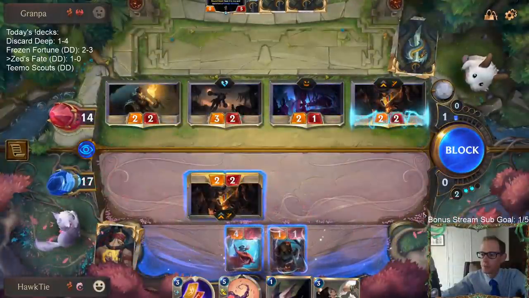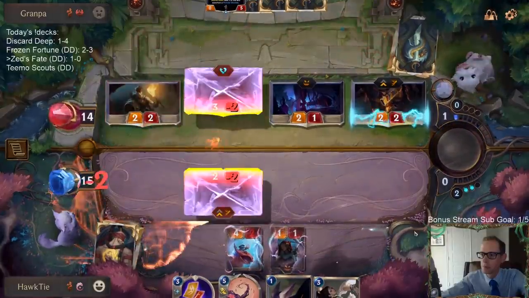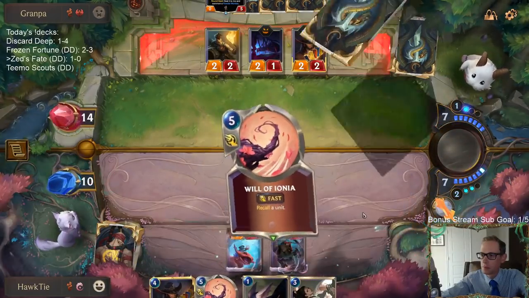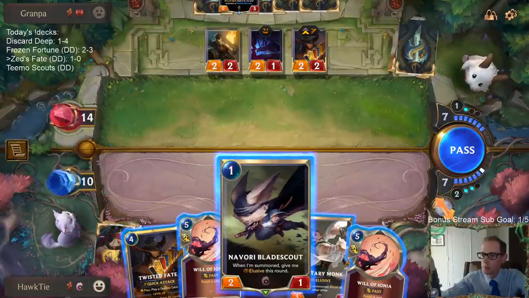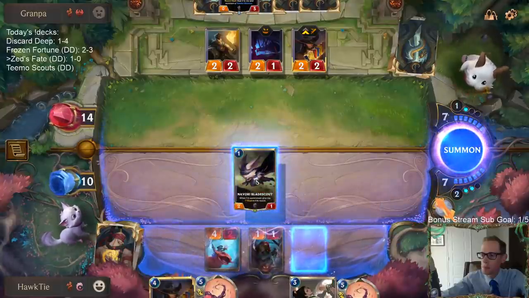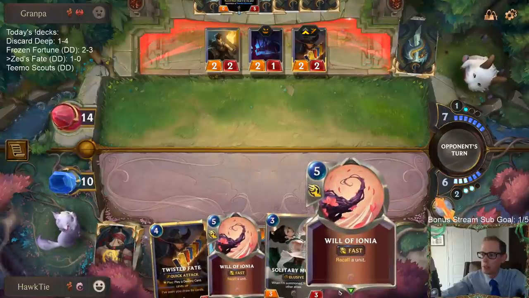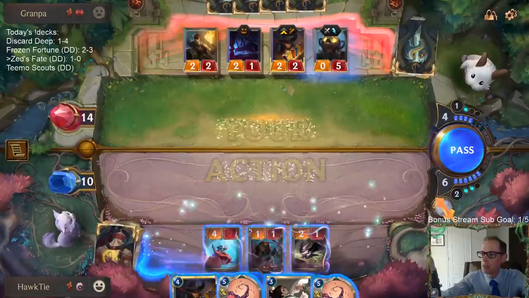Shoot, down to 10. This is gonna be me hitting for 7, and probably bouncing something with Will of Ionia. I don't want to kill their Twisted Fate because I don't want them to be able to play another Twisted Fate red card.